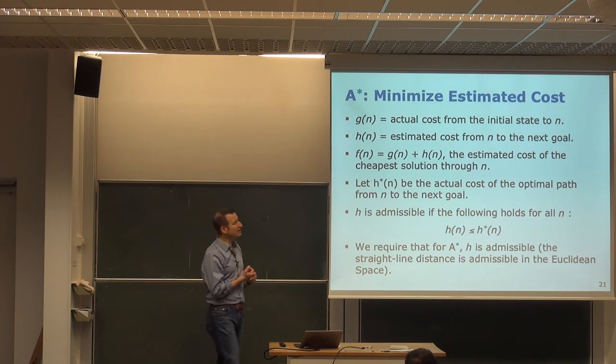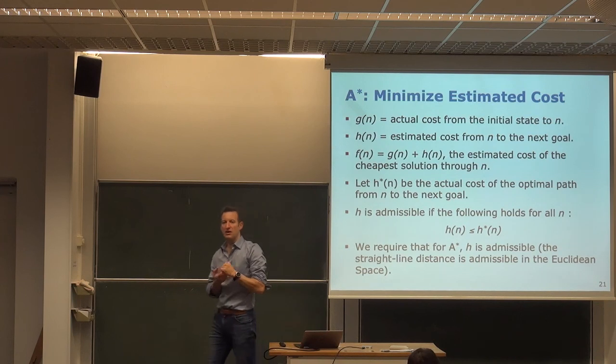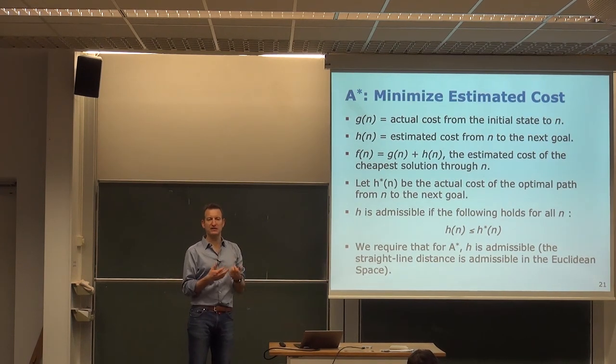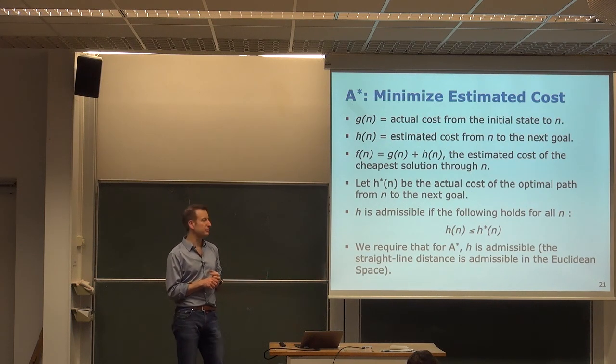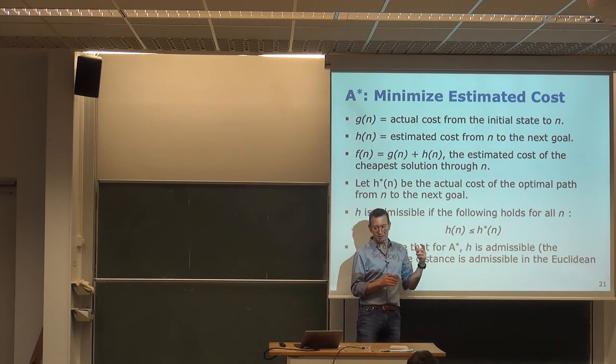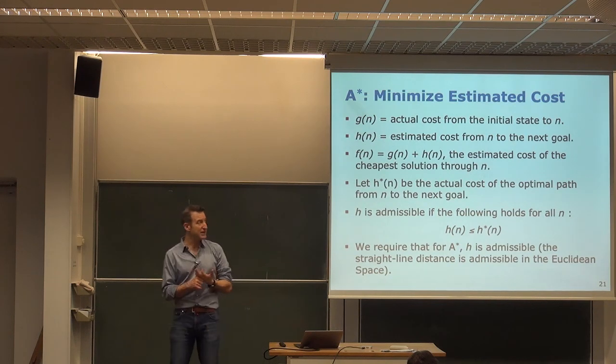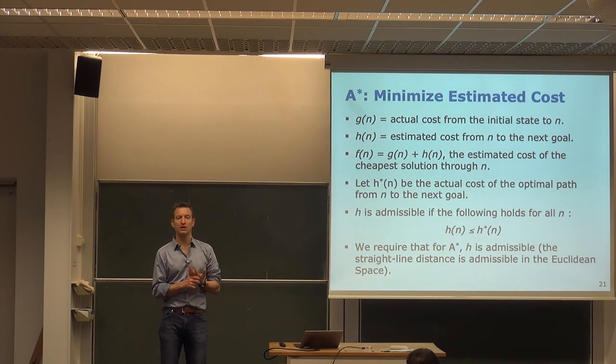And what the algorithm basically does is all its evaluation based on this f cost. I'm sorting all my nodes based on this f cost and always take the one with the cheapest f cost into account in order to proceed forward. And we can actually show that this leads to an optimal solution as long as the h cost, the heuristic, is smaller or equal to the actual cost.